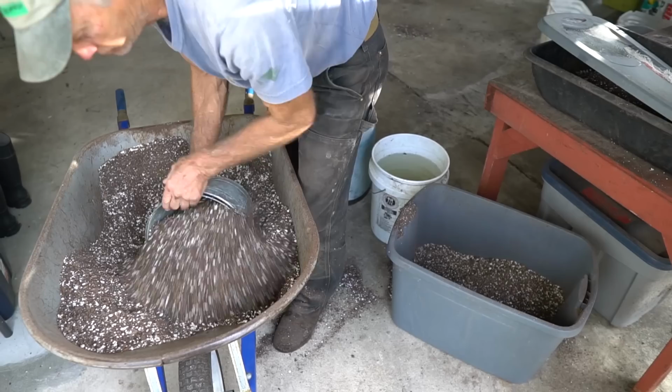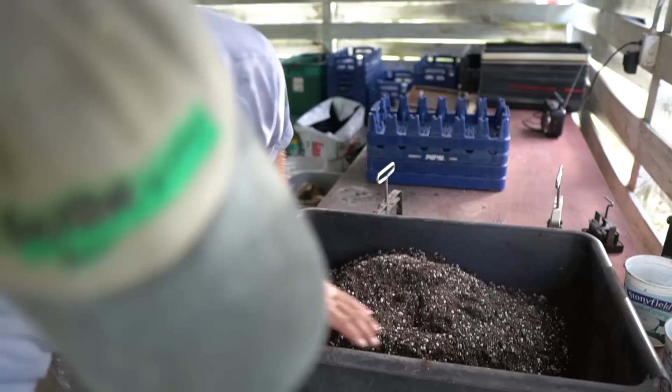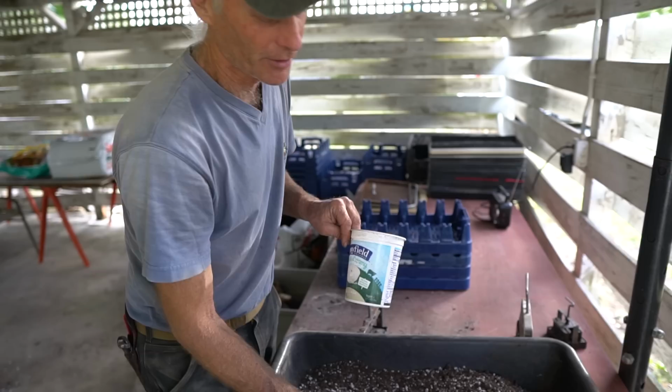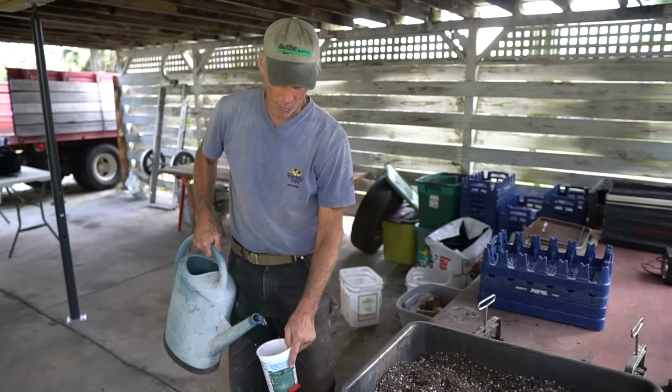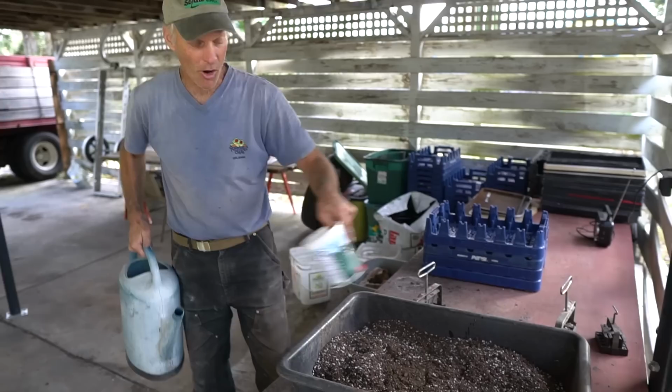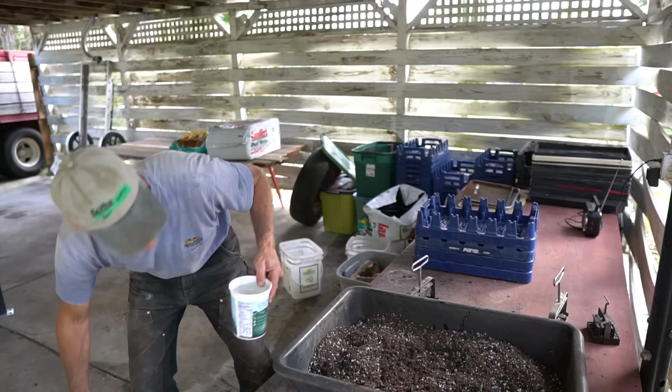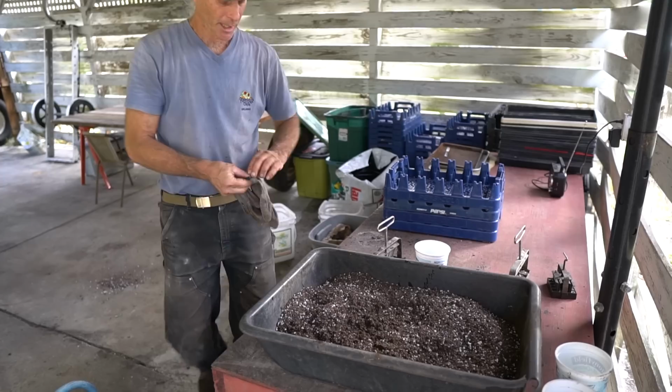So usually what I do to figure water is use this, which is about 8 quarts, so I measure with that. And then depending on how moist the garden soil was, it's somewhere between 3 and 4 cups of water. Coleman said he did this like the day before. He said it took that long for the peat moss to absorb the water, but I haven't found that to be the case. It's more like a feel once you start mixing it.